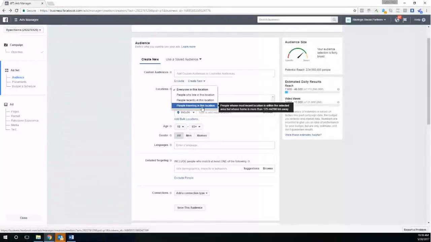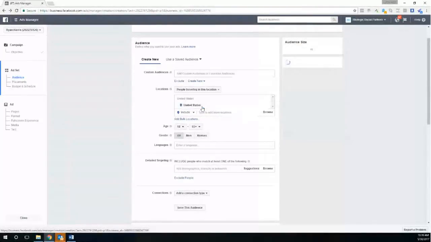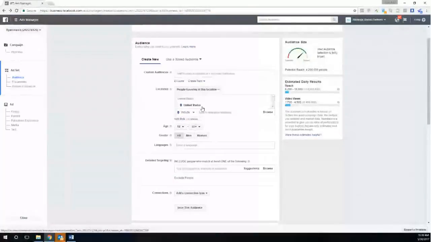objective? Maybe it's an event. Here in Idaho Falls, Idaho, which is kind of a crazy place to have it, they're going to be having a solar eclipse. It's in the area where people are coming. It would be a very smart move for local businesses to run this type of ad set of people traveling in this location. So if I select that, now it gives me a completely different audience than people that live in the location, right? They might just be visiting.